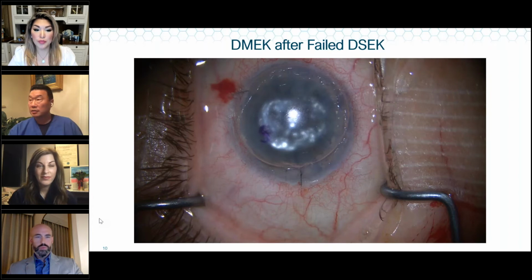And I know it is a little bit of a hassle in terms of maybe accessing or getting it. Most academic centers will have it in the OR because the retina specialists use it. And I actually do have the nurses mix it. I don't mix it myself, but we go through an instruction to show them how to mix it to make sure they dilute it correctly.